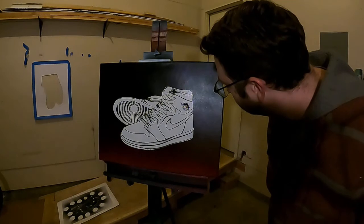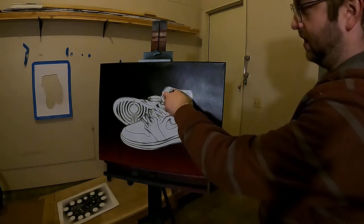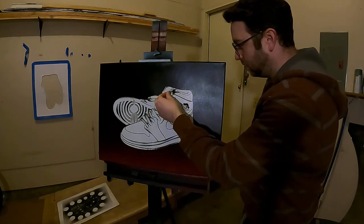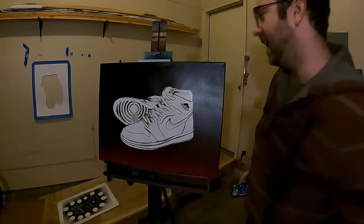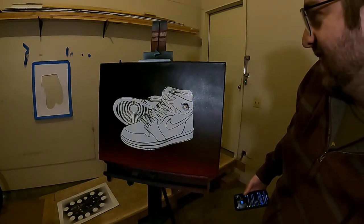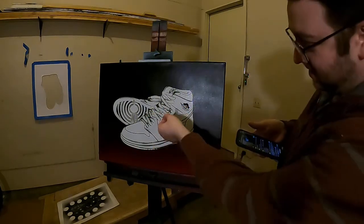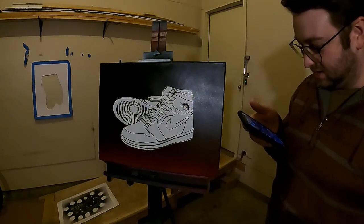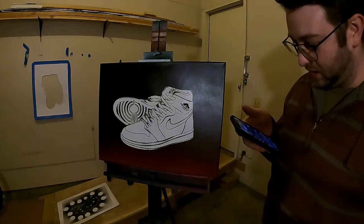I need tweezers. Might be able to get it by hand. This little guy that we inset, remember? It's stuck there. If I smear it, I can touch it up. Oh yeah. It worked perfectly. That's sick. That little guy. Ripping off a band-aid.